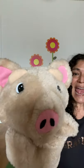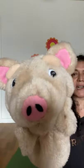Neigh. Old MacDonald had a farm, E-I-E-I-O. And on that farm he had a, who's that? A pig, E-I-E-I-O. With an oink oink here and a there, here an oink, there an oink, everywhere.